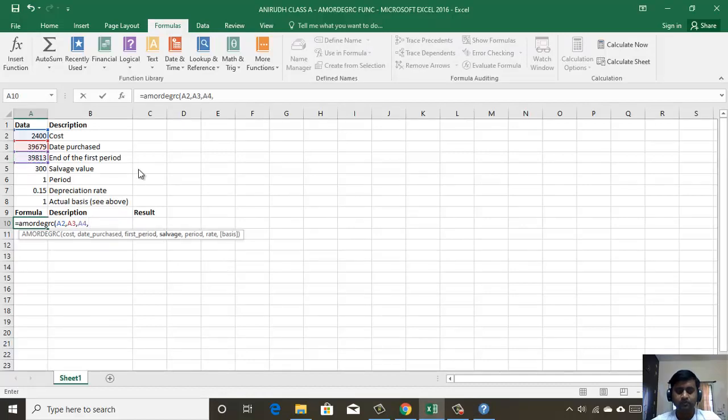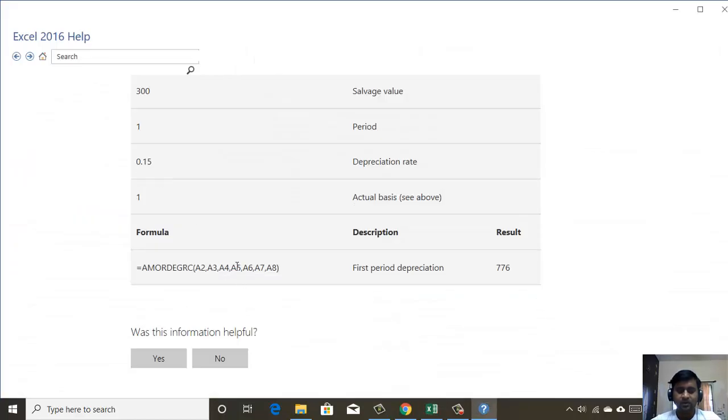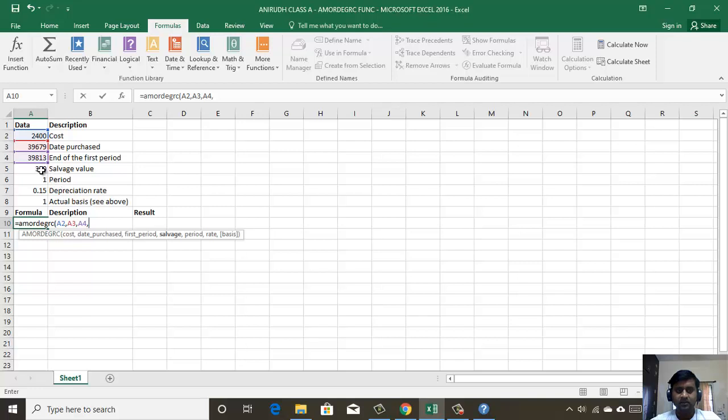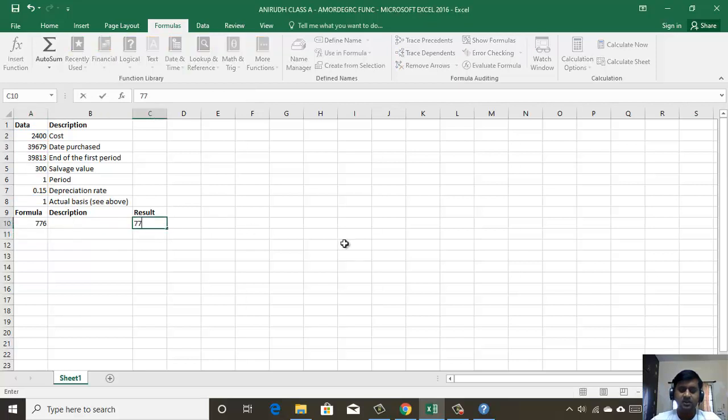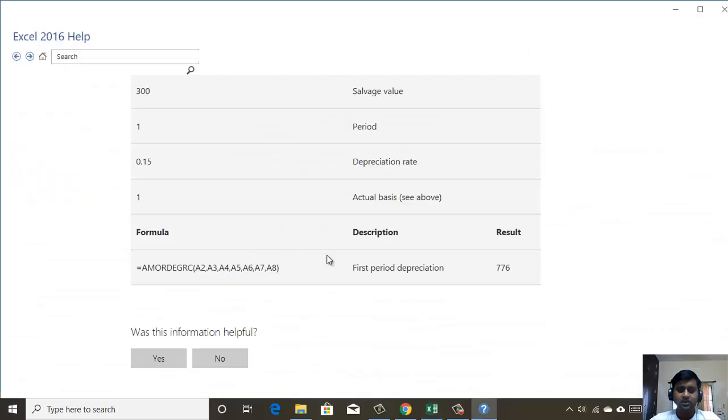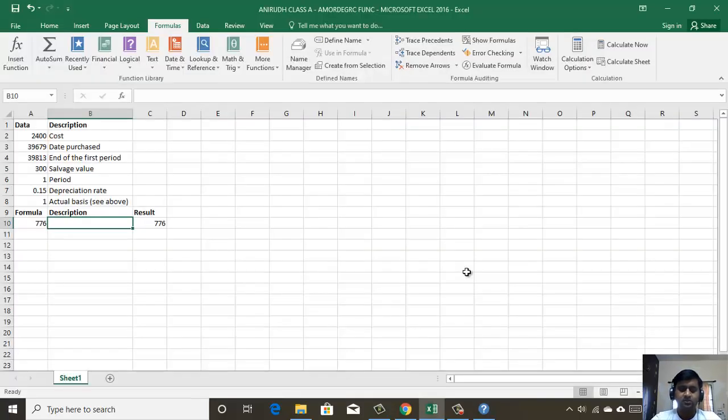Then A4, A5, A6, A7, and A8, close bracket, Enter. Result is 776, so I'll enter the result as 776. The description is first period depreciation.